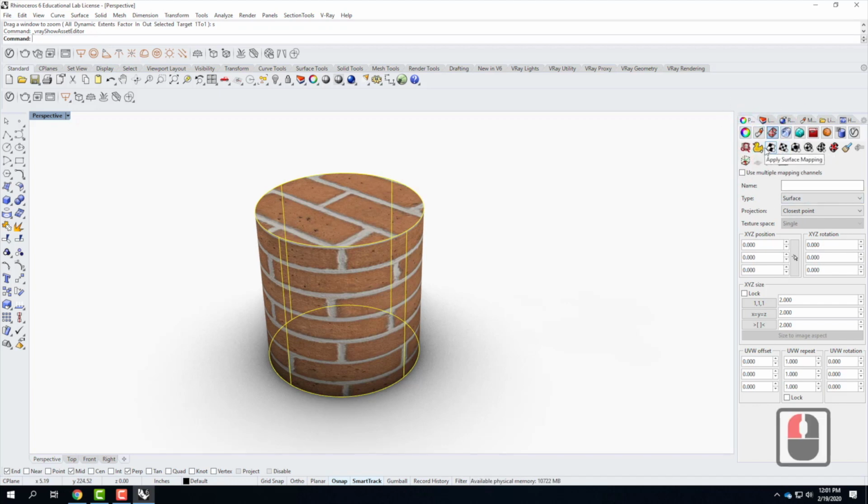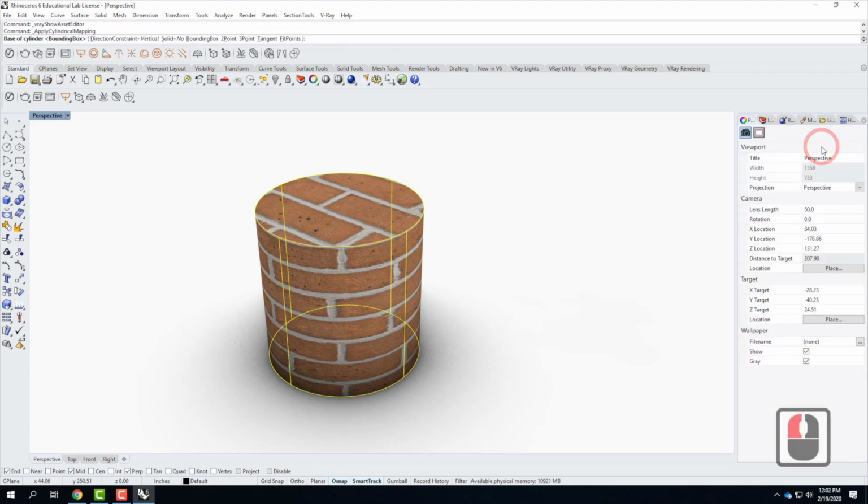And on the right side, I'm not going to pick a box map this time because it doesn't resemble the cylinder. I'm going to keep going, and there, lo and behold, is a cylindrical map. So I'll go ahead and click on the cylindrical map. And when I do that, I again come up to my command line here. It says base of cylinder or, once again, bounding box. Bounding box is always nice, so we'll just do bounding box.